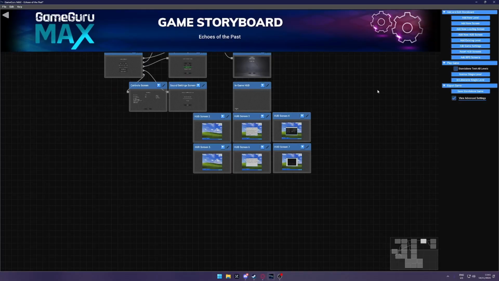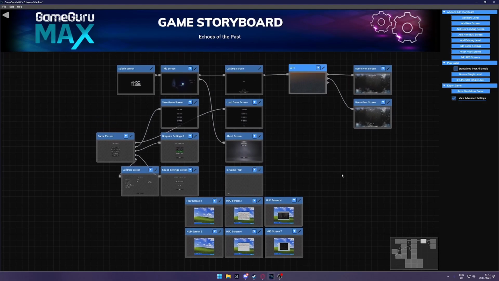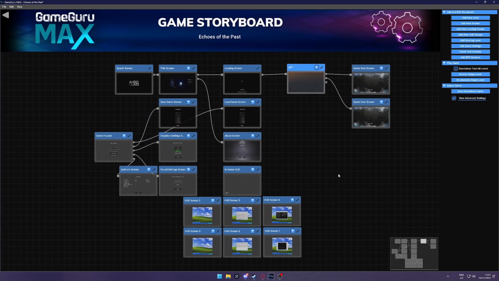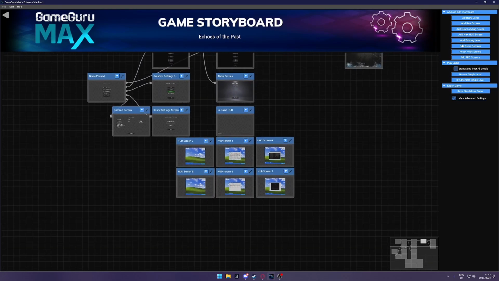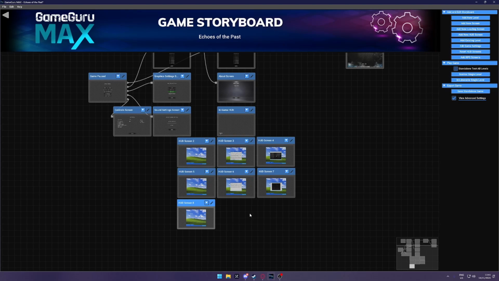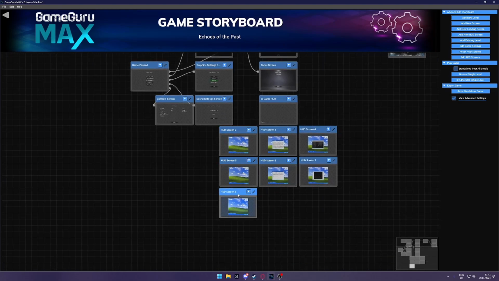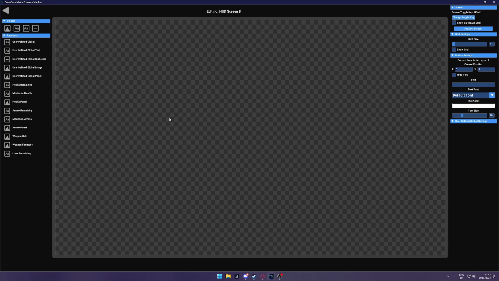The first thing you're going to want to do in your project, if you're just following along and you obviously don't already have all these set up, is add a new HUD screen. This is basically going to be the computer base, and we can work from there. So once you are in the HUD screen editor, this is basically how the effect is done.